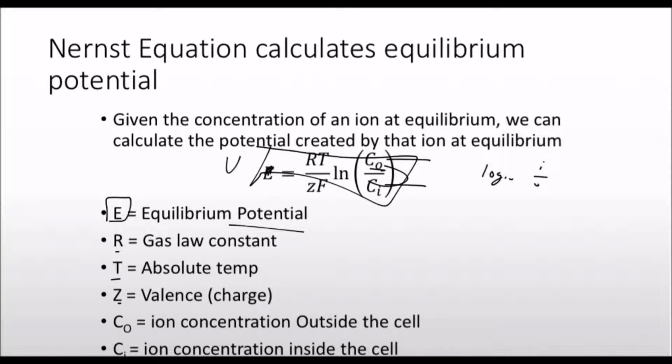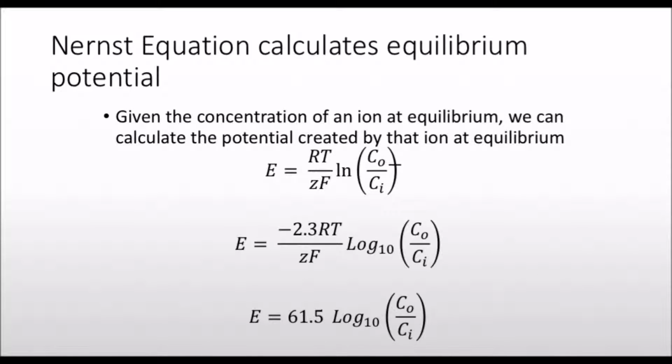And then when you change it to log base 10, it's because you're multiplying it by a negative. If you were to put a negative 2.3 right here in front of RT, multiplying by that negative causes the logarithm to take an inverse. And again, these first two are typos. This should be in, this should be out, this should be in, this should be out, and then this one is correct because we have multiplied off the negative number.